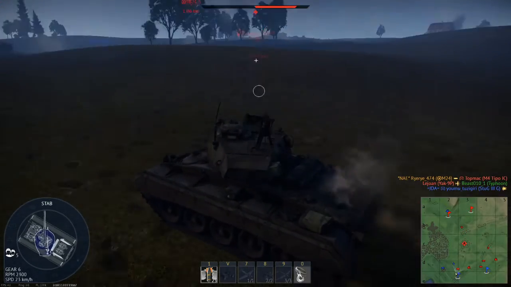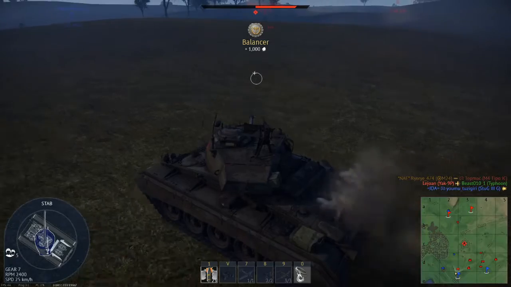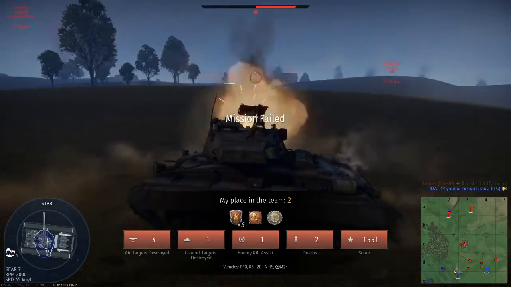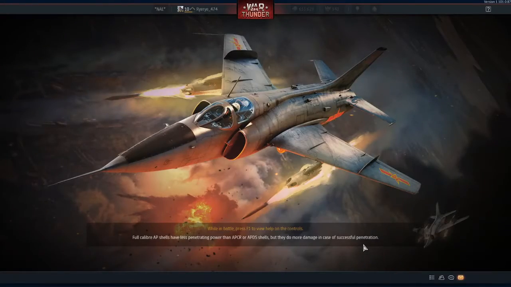There's a medium over there. Panzer trying to peek over. Can't tell if he sees. He probably sees me. Oh, and we win. Okay. Yay. Number two. That's not horrible.